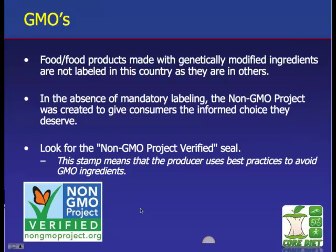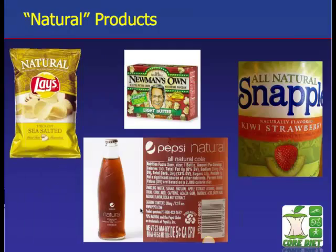Aspartame is the most widely used artificial sweetener. We do really want to avoid that for a number of reasons. Splenda, which is sucralose, and Sweet'N Low are also on that avoid list most of the time. High fructose corn syrup is the big one, and you've probably seen commercials on this. I call this the next trans fat. It's probably going to be removed, it might be decades from now. It's also referred to as corn syrup.